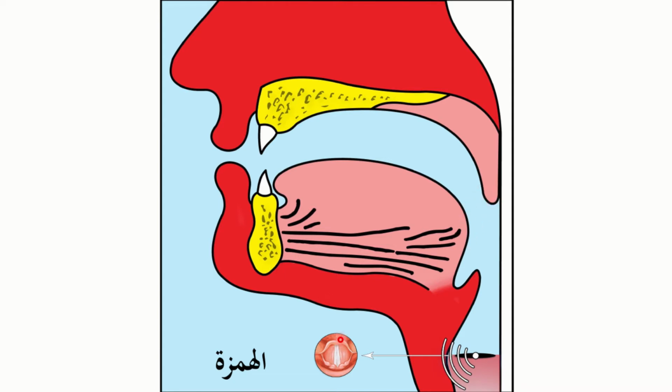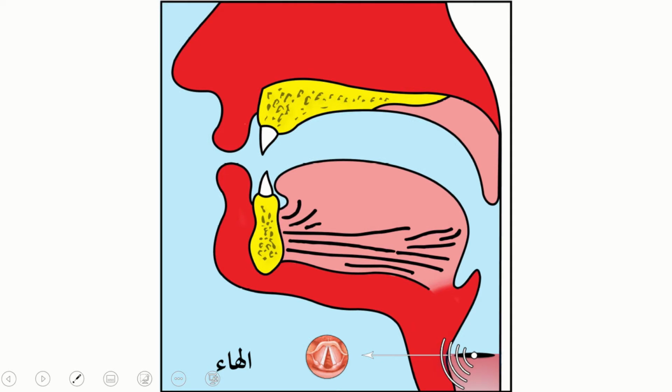You can see here there's an image of the two vocal cords. That's how it looks with the Hamza. You can see the two white lines, these are the two vocal cords. As we said, with the Hamza the vocal cords close or collide completely when the Hamza is sakina. Sama, sama. Now let's look at the difference with the ha.